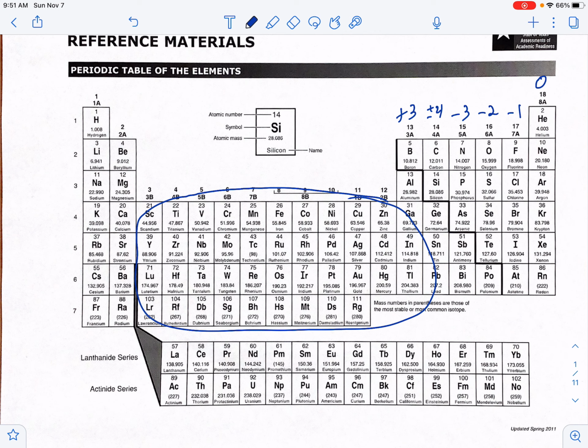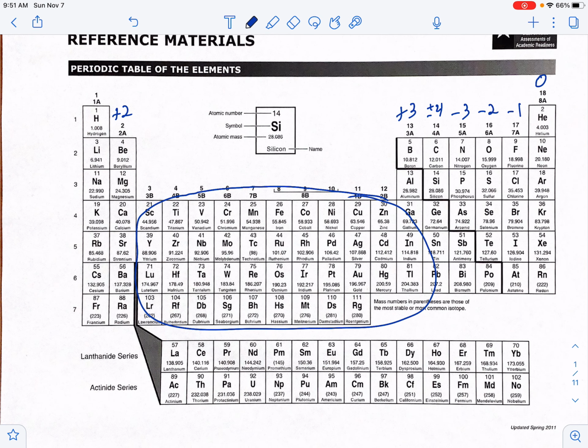So we're going to jump across all the way over here where we have 2A. So again, this is basically, hey, I have an extra 2. And then the last group is a +1 because they're just basically going to have 1 valence electron to give away. So again, you have to know these charges, and it will make your life so much easier if you can memorize this on top of the periodic table. So remember 0, -1, -2, -3, positive or -4, +3, +2, +1.